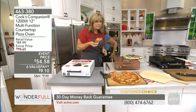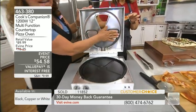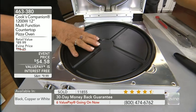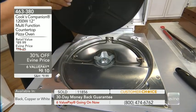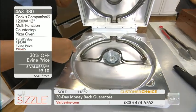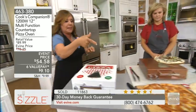You're going to take a look at this right here. We have a 1,200-watt heating element right here, 1/2 inch from your pizza. This is a non-stick ceramic baking pan, which you could pay as much as this whole system for if you could find that in retail. And then there's your other 1,200-watt heating element, 1/2 inch away from your pizza. So it will give you perfect pizza results.